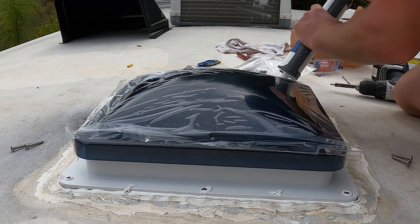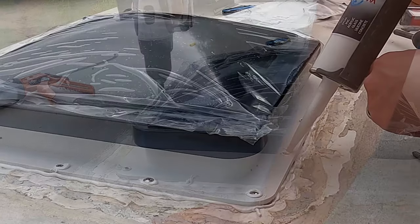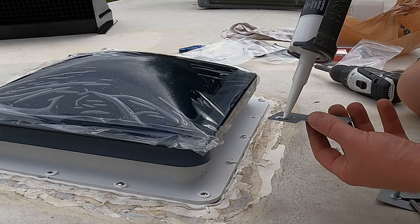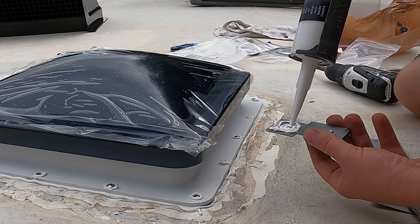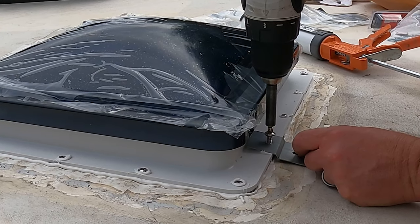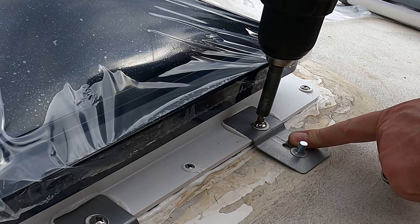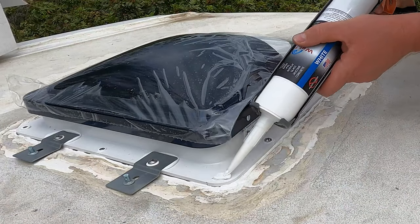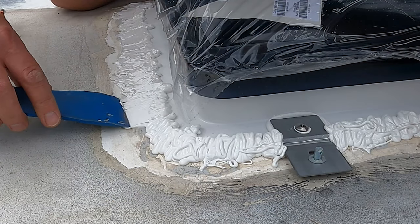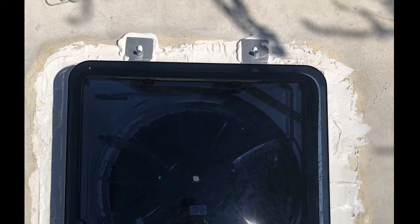I put a bead of sealant around the edge and also put some sealant down into every screw hole before I screwed it down. We opted for the rain hood, so we put plenty of sealant on our mounting bracket before we screwed our mounting bracket to our mounting surface of our new fan. I did use a thicker gauge screw just to make sure we got a good bite, making sure not to over-tighten any of these screws so we don't strip the holes. Then I used that sealant to cover every screw hole and go along the edge of our mounting surface. I used a knife to help convince that sealant to spread out nicely, making sure there were no air bubbles, and pushed plenty of sealant underneath those mounting brackets to make sure there was no air gap and no water allowed into our roof.